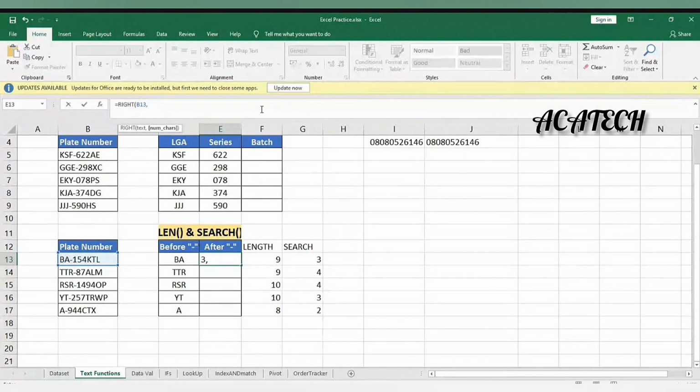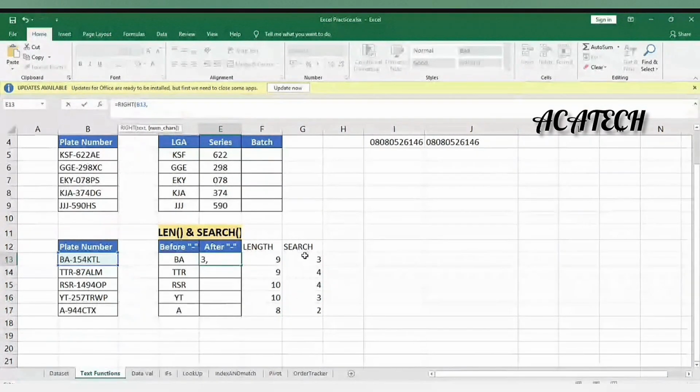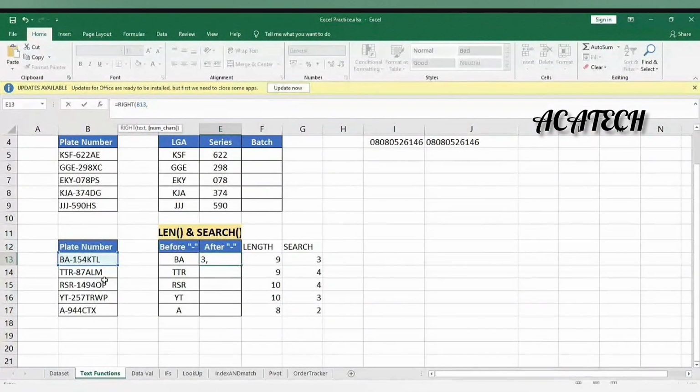So you can just say length minus search, and length minus search will give you the number. If you look at this too, you have 1, 2, 3, 4, 5 digits after the hyphen. That means length minus search will give you 5.